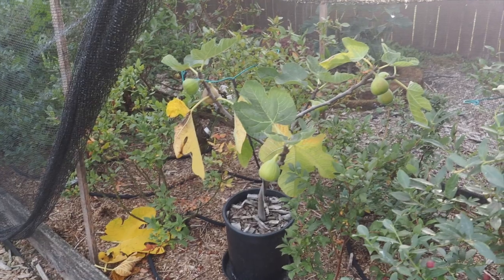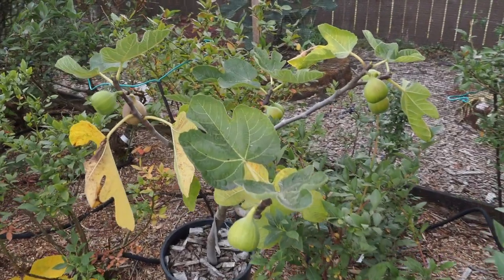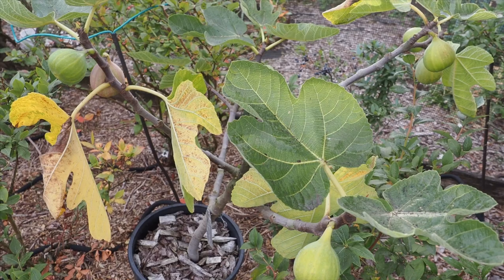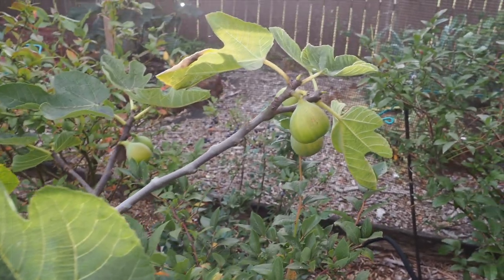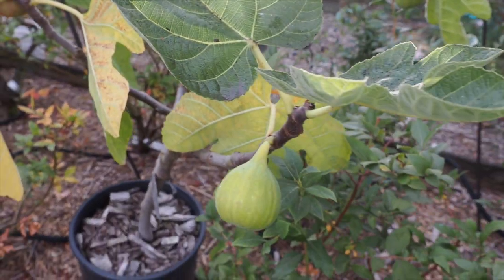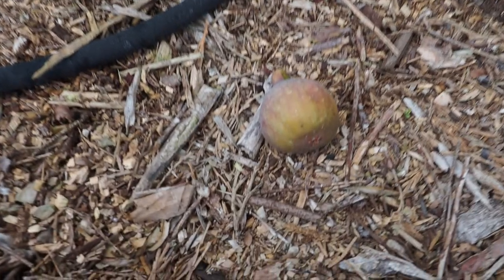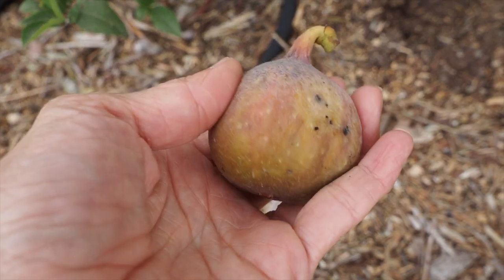My Roberts Golden Rainbow is under cover of the blueberry netting here. It was my first fig to start swelling and I didn't want the birds to get to it — the birds got my first BSU Brandon Street Unknown fig. I put it in here for protection and so far nothing has gotten to it. I've already harvested a few of these figs and we still have quite a few more, around 12 or so. I've been waiting till the figs drop before I eat them. And I just found one that dropped today, so this one is going to be a really good one.